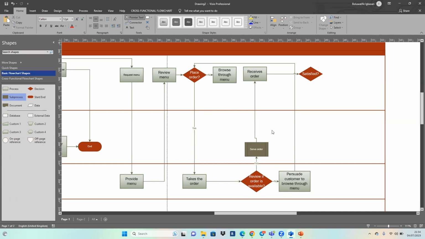If a stakeholder looks at this, they already know that once the person has received the order, it means the order has been served. Does that make sense to the person that asked the question? Okay. Thank you. You're welcome.